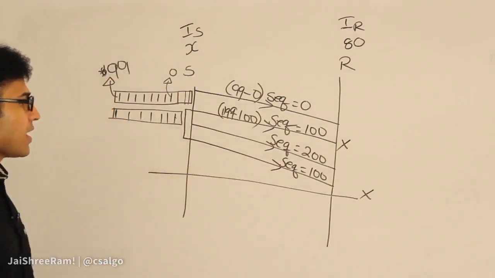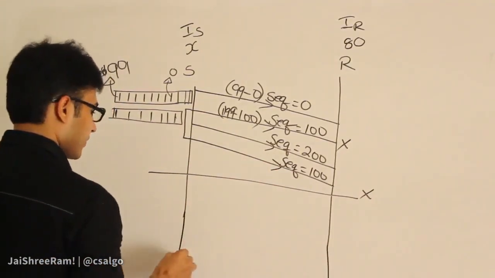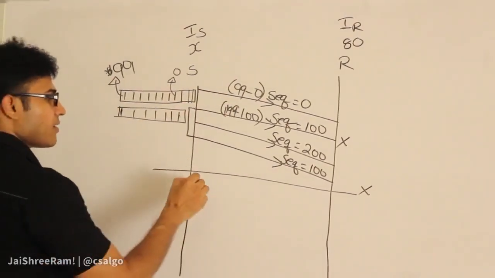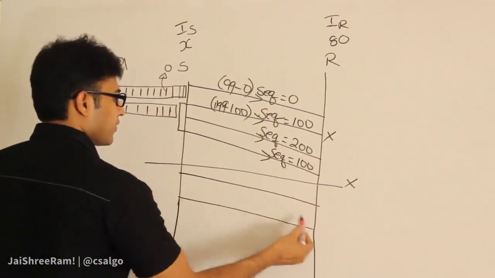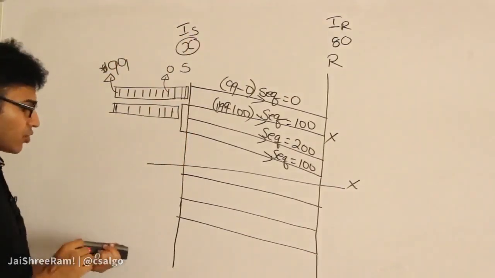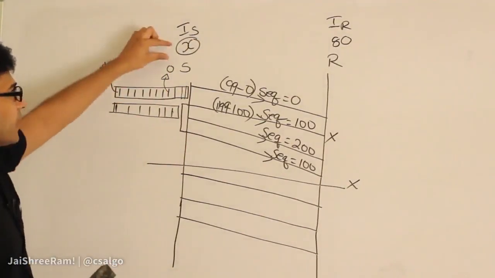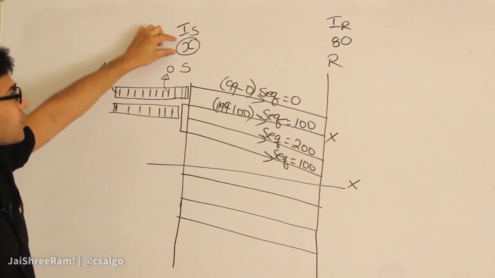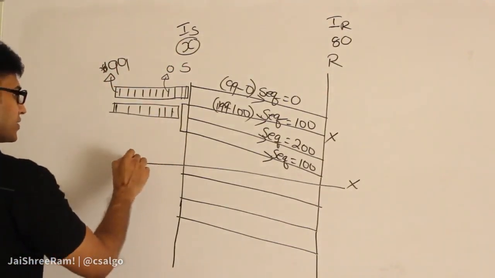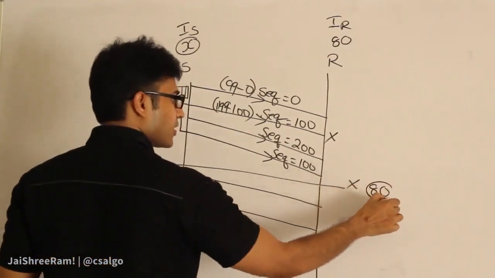And now it is closed, and next time, after some time, assume that both sender and receiver want to communicate again, and therefore one more time the connection is opened and again the segments are being sent. Now already the connection with port number X is closed. Whenever the process with port number X is closed, next time anyone can use port number X, which means there is a chance that it could be repeated as X. Let us assume that next time also, since X is now available, the same X is chosen, and here the port number is still 80, so our port number doesn't change, right?